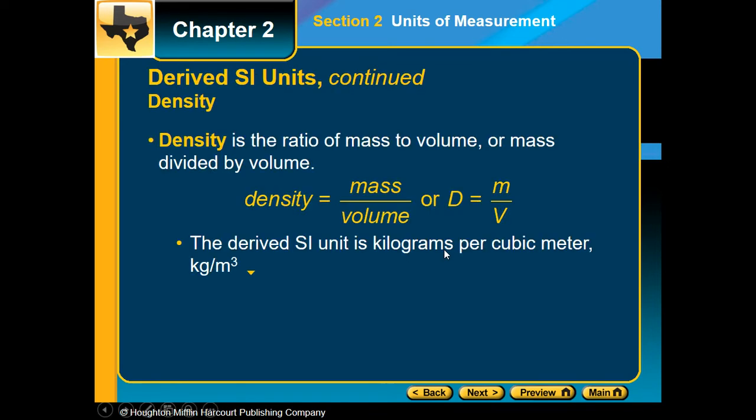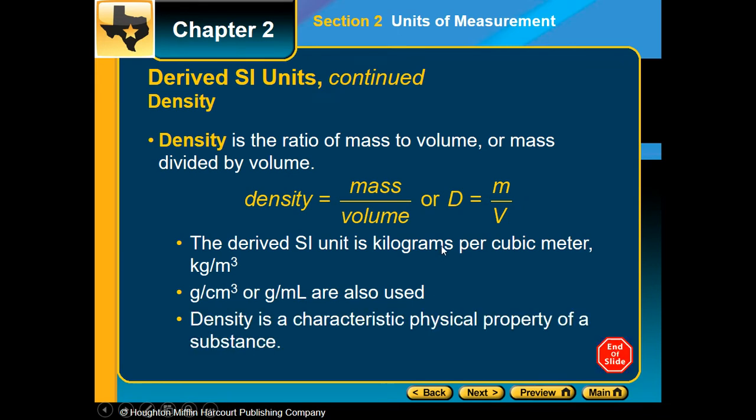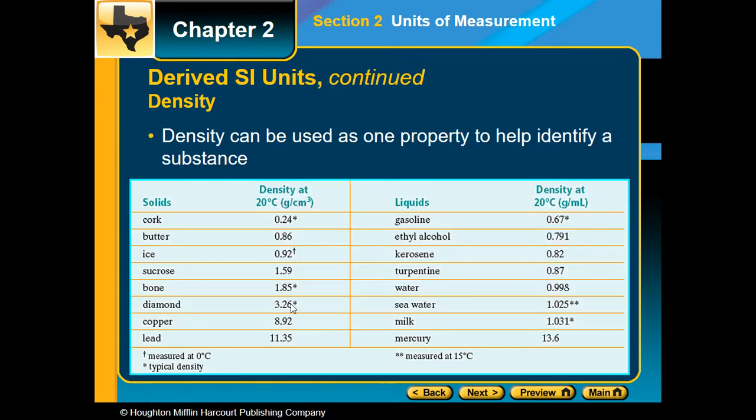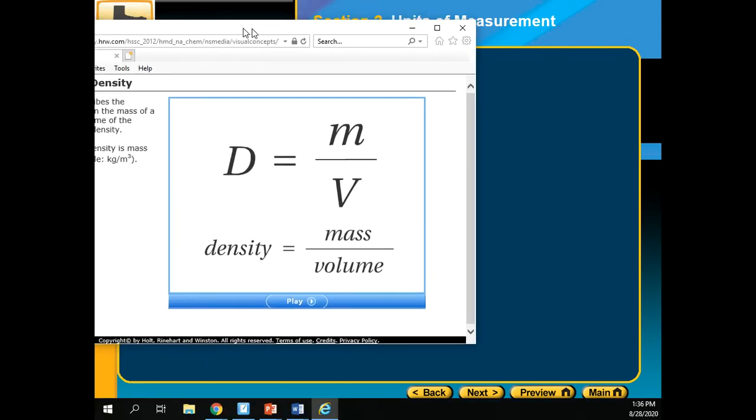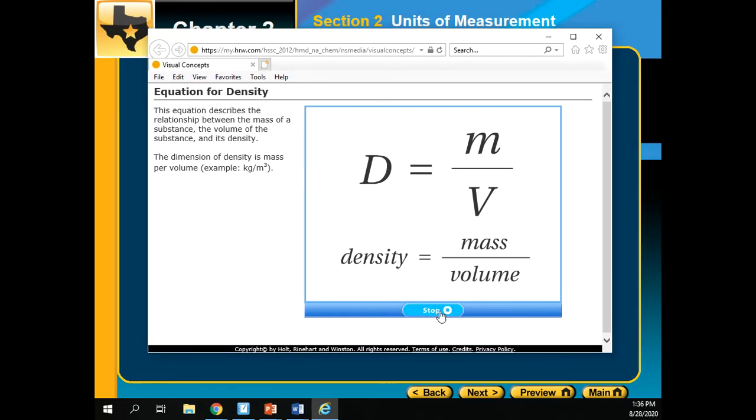All right, density is also a vocabulary word, so you should have that. But again, I would write down the formula for density. I would also write down some common units. So g/cm cubed or g/mL are both very, very common that we use all the time. So you might want to jot down some common units as well. So just to reiterate, the density of a substance is equal to the mass of the substance divided by its volume.